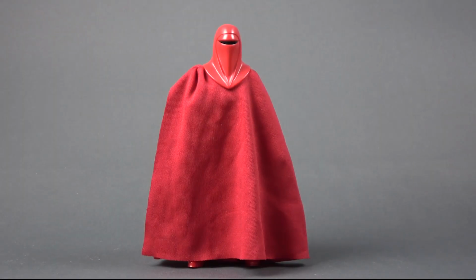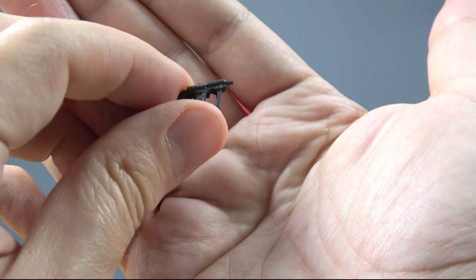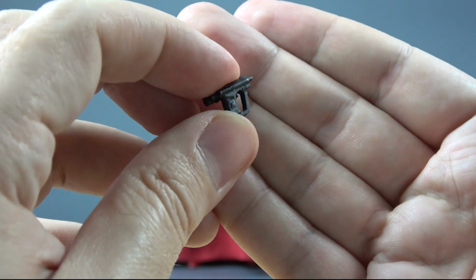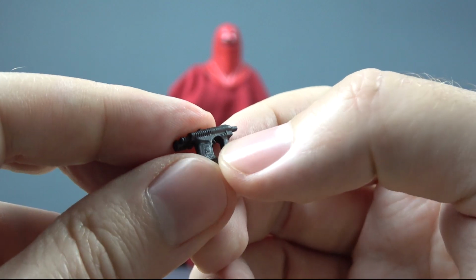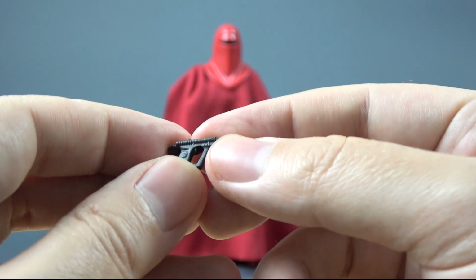For his accessories, he comes with his two weapons. We get his smaller blaster gun that is practically the same weapon that comes with Scout Trooper in the Black Series line. And there are some nice small sculpted details on this gun. There is no paint. It's all base black plastic in which it's molded, but the sculpt looks great.